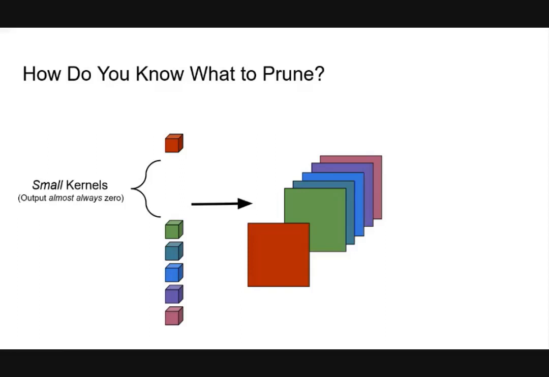You say almost always zero. Do you also count usually close to zero? Yeah. Strictly speaking, in the math sense, what we're looking at is the maximum absolute value of an entry in the kernel. If that is smaller than epsilon, then unless your input is huge, when you do this product, the output is going to be small. So it's not identically zero, but it's in the noise compared to the output of the other things.